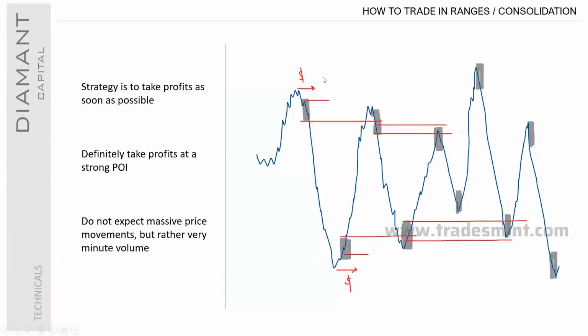But if I took a sell from here, I understood that we were just taking the stop losses from there. If I had taken a sell, my take profit would have been at this order block, not here, not here. Because the thing you've got to understand is price can reverse at any point, at any order block, really. And that's why it's a bit dangerous to trade in consolidations. And of course, you can trade within consolidations, and I do it myself, but you really need to have a proper understanding of what's going on, where price can go, and when to efficiently take profits.